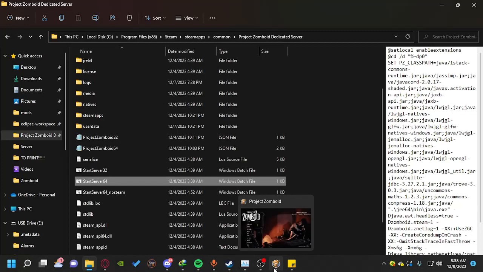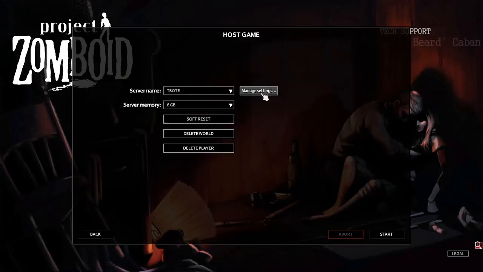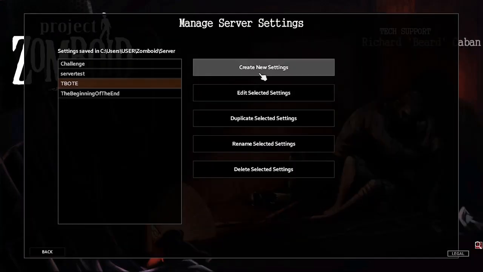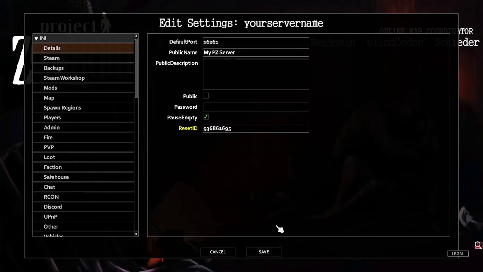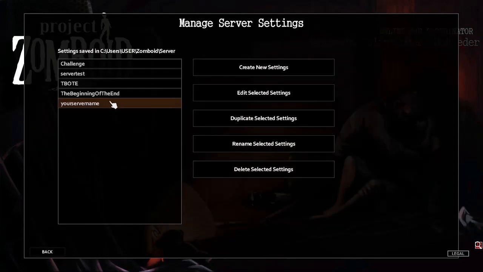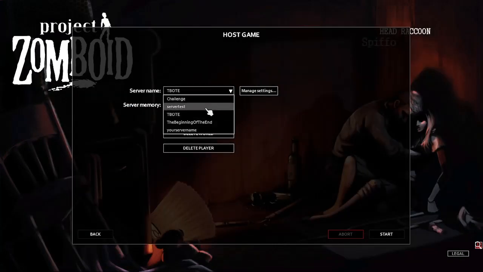Before clicking that, we have to create a world first. So you can go here, host, manage settings, create new settings, and put your server name here. Next, let's leave the rest at default, save, and back.